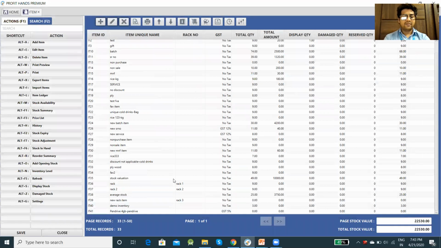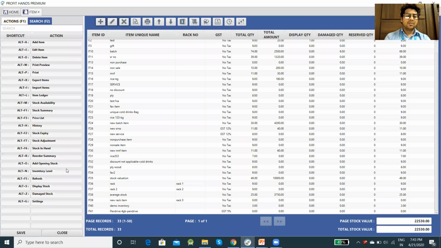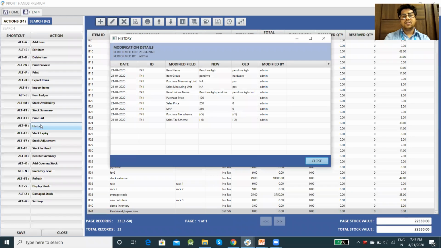In this way, you have created one item, modified the item, and deleted the item, and the last thing is item history. Here you select the item and you will get history. Alt H is there. If you click on this history button, you will see who has created the item, what kind of modification has been done, what was the old value, and what is the new value.